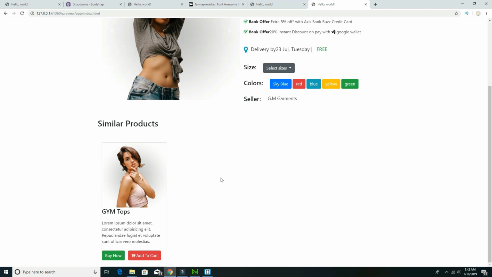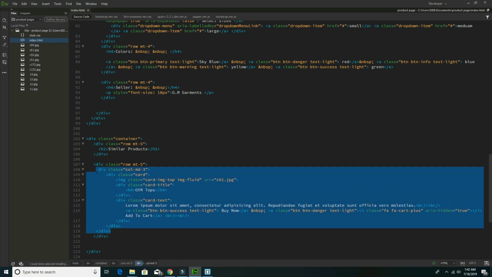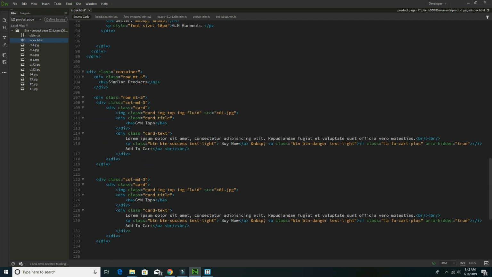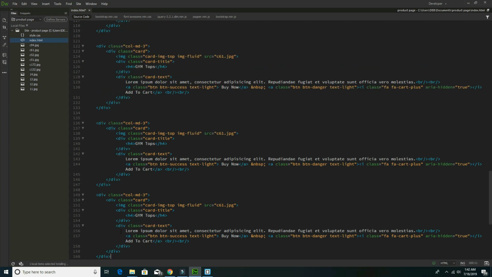Okay, now copy the same thing, means this col-md-3 and paste it 3 more times.